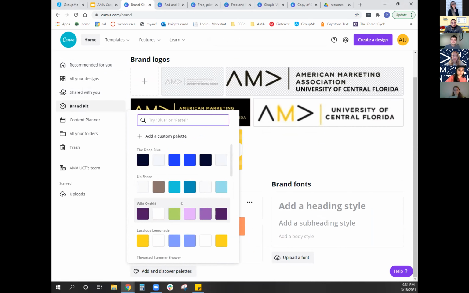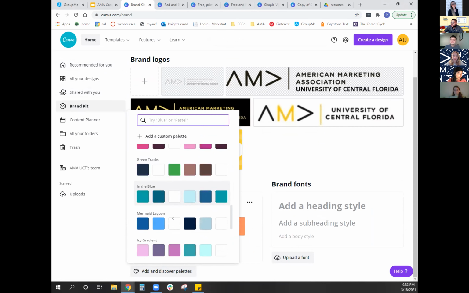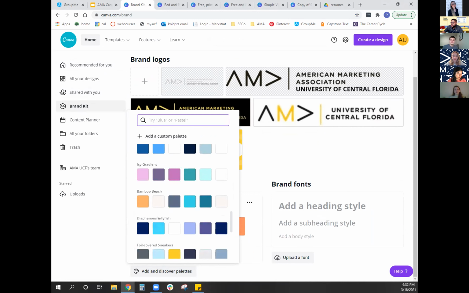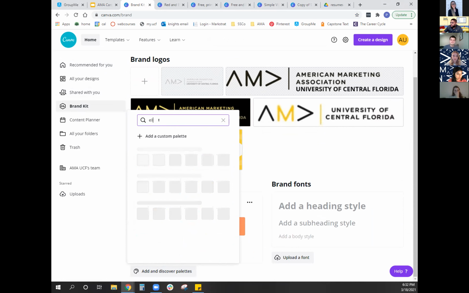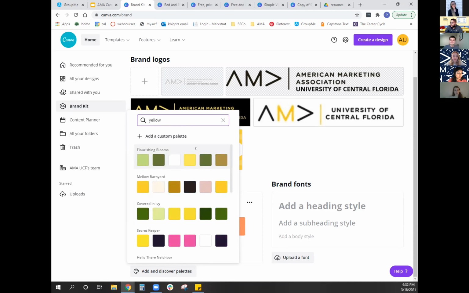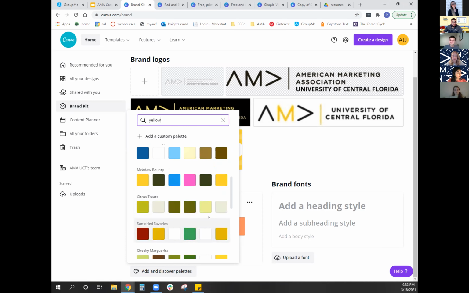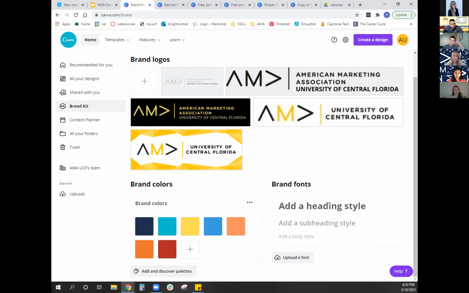Forgot to cover that. So if you don't really know what colors you like or what colors look well together or mesh, it gives you a bunch of different options, and you can also just try maybe with yellows. Yeah, you can drop in, pick any color like your favorite color, something that really suits you, and then you can come up with a palette here, and then you can set up your fonts there.